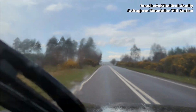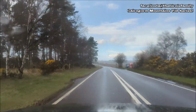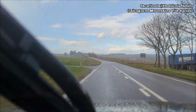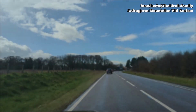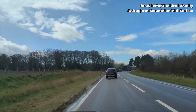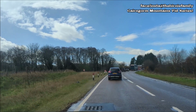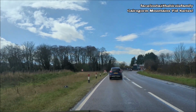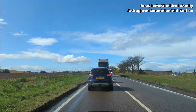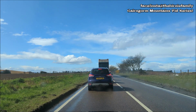And look at this. It is really coming down. Oh, the camera can't even focus, it's that bad. Wow. Here, we'll put on the hazard lights because it's quite a dangerous piece of the road. I don't know what's happening up ahead. Traffic lights, roadworks? Yeah. Oh, an ambulance too. I hope they got through there okay, quick.